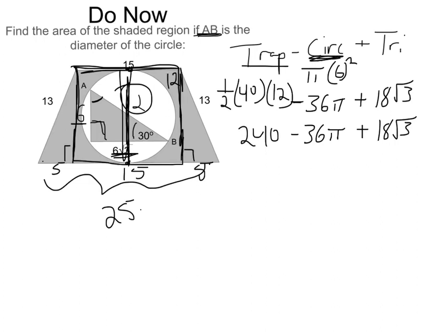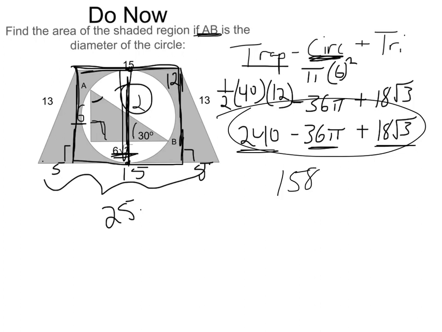Now, because we have a whole number, a number times pi, and a number with a radical, none of those can actually be combined if we want to keep it in simplest form. So really, this would be the simplest form. However, if you want to know what approximately this answer is, I plugged it into a calculator already. It's about 1581.4.